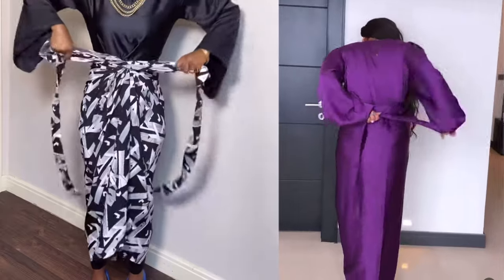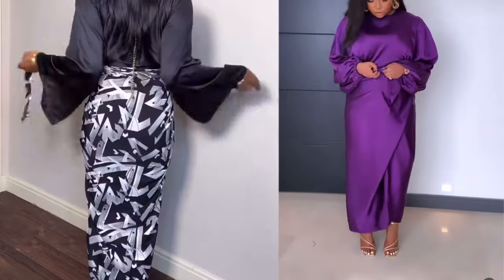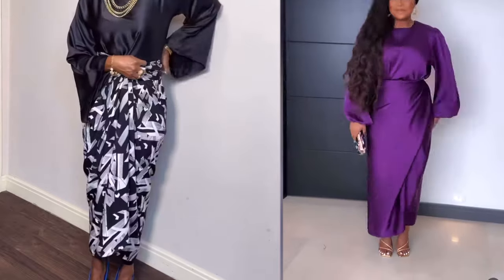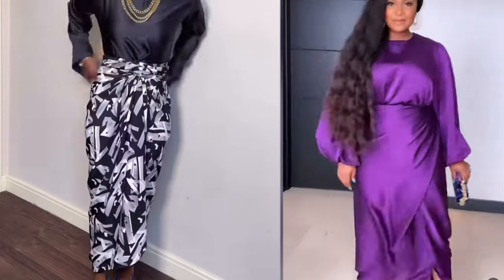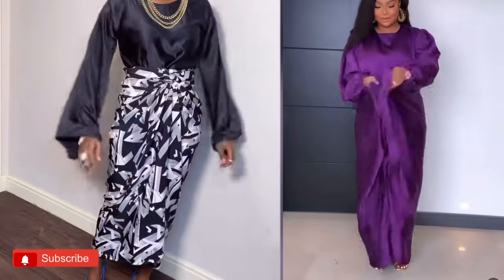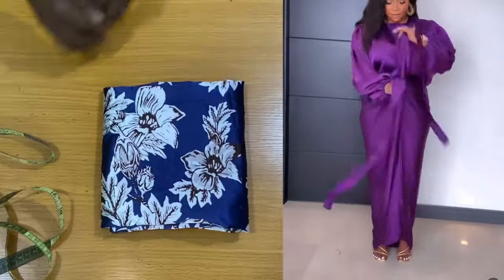In today's tutorial, I'll be showing you how I made this stylish skirt wrapper. This is a trendy and unique style because the skirt wrapper can be knotted in two different ways, and it's also a modest style in the sense that it doesn't reveal the legs while walking compared to the regular wrappers.